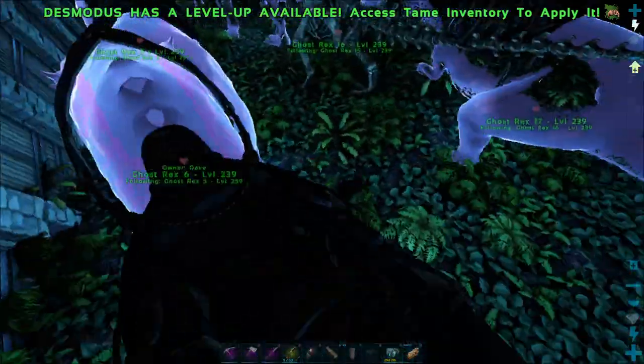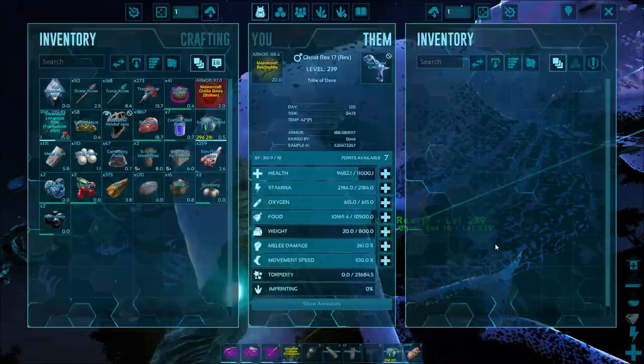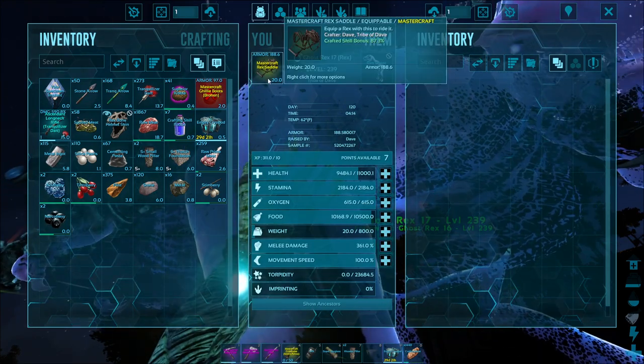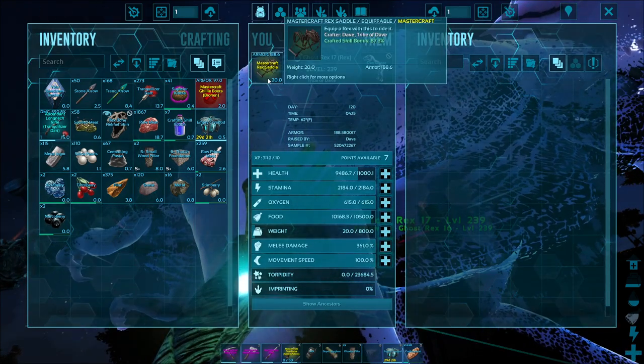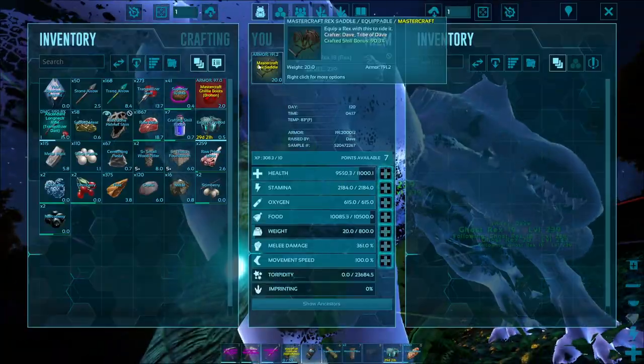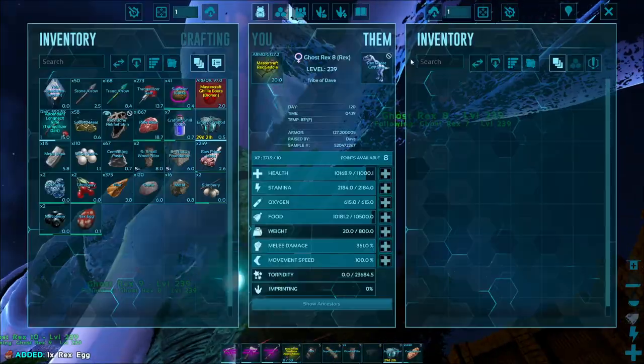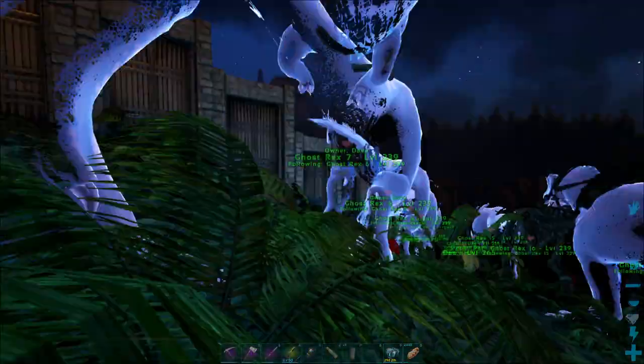Also, the main reason why it took me so long, I was grinding for resources so I could make these saddles. 87% there on the skill bonus. What is yours at? 18? That one's at 90. Let's check here on 8. I think his was low. Hers is lower. Yeah, 27, so yeah.